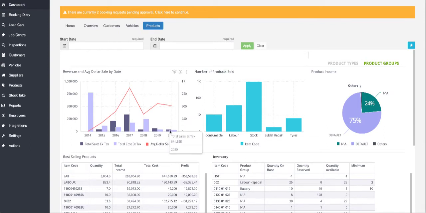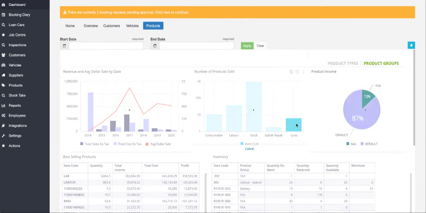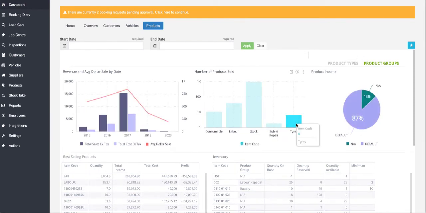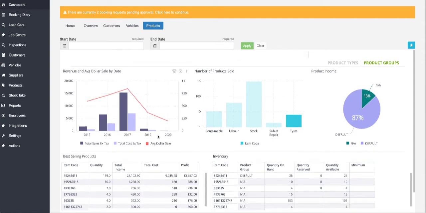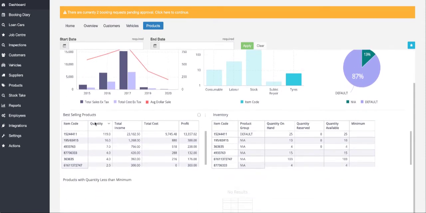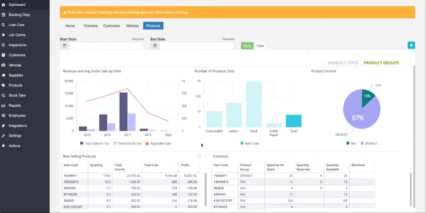But what makes this really, really cool is that we can, for example, if I wanted to click on tires, for argument's sake, what this now does is it will rehash the whole dashboard just for tires. So you can see exactly what you've done on a year-by-year, month-by-month, day-by-day, if we wanted to drill into that sort of stuff, right? But it also has the best-selling products, so the best-selling tires in this instance. So you can see that this one is way above the others in terms of its bestseller.